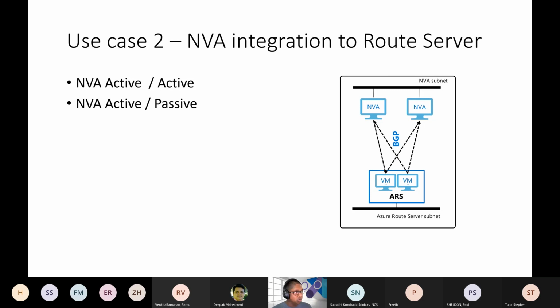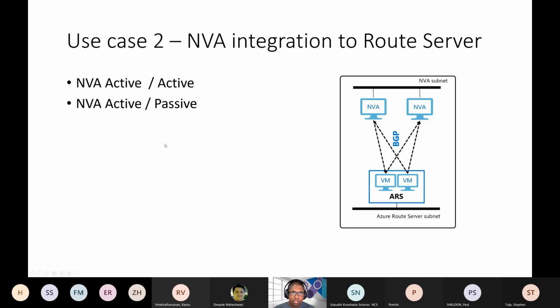So rather than using static routing or a route table, you can allow the NVA to dynamically go in and implement routing to the platform. Any changes that happen, even a new VNet that is getting added, or any changes at the head office or the branch, will be automatically implemented to the platform without needing to go in and make any changes.